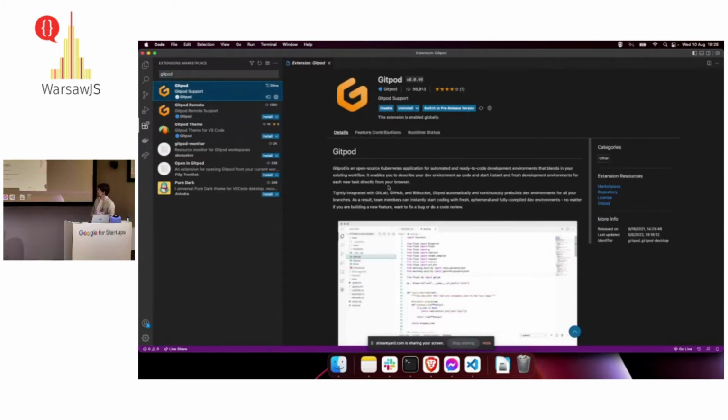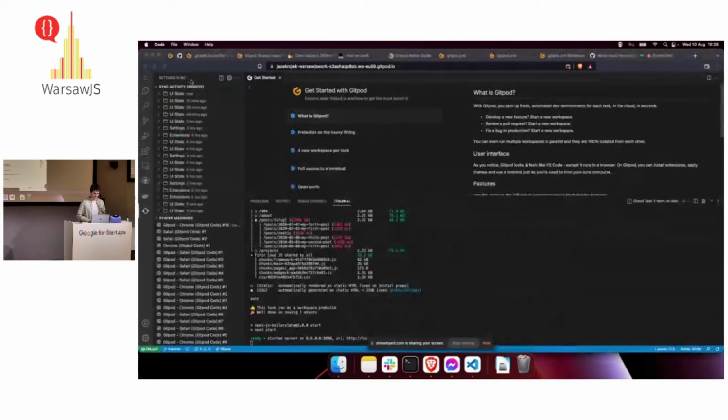There we go. They offer a VS Code plugin that allows you to sync your settings. Right now, the default options for VS Code are GitHub and I think a Microsoft account, but this one also allows you to sync both settings, the online and offline. So it's quite interesting. So what we have here.